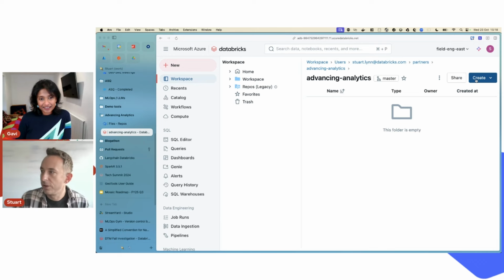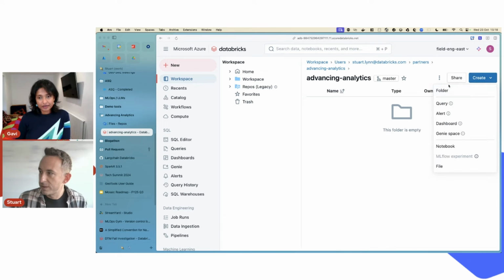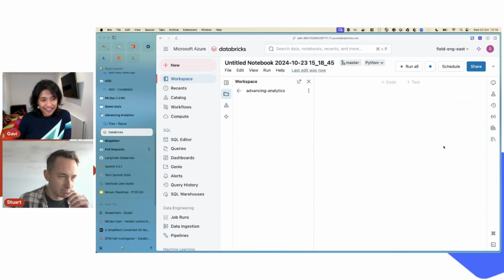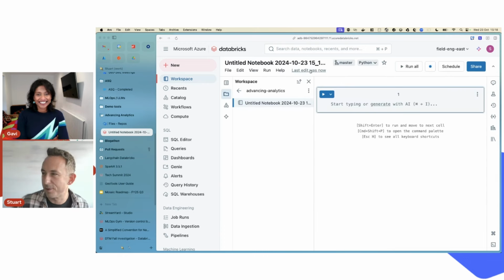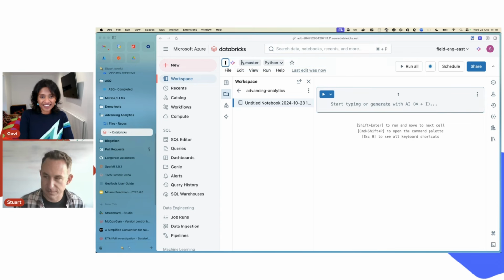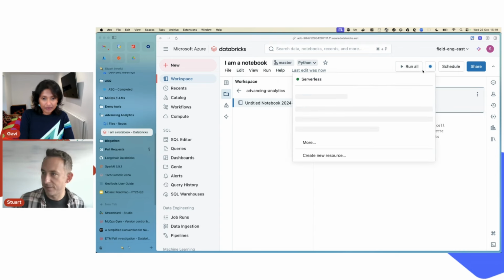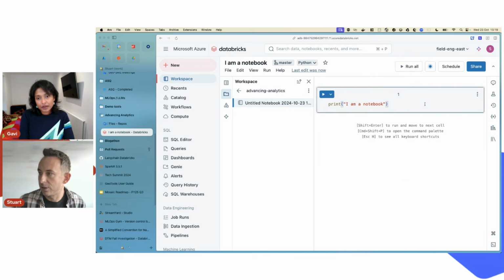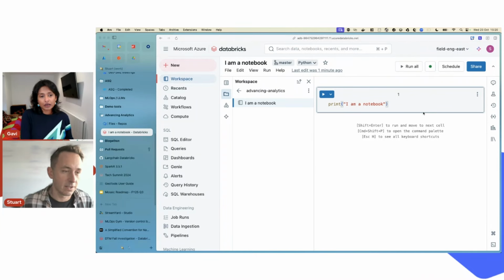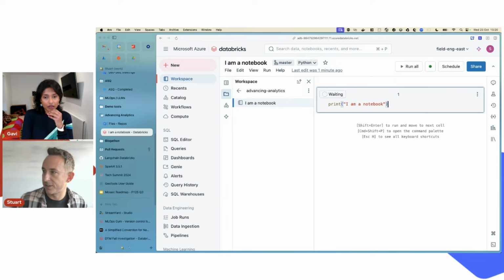So somebody's asked me to create a notebook that does some kind of logging activity for the purposes of this demo. So let's go ahead and do this. This is the name of the notebook. And what I'm going to do is I'm just going to do it with a print statement, right? With all the Databricks notebooks, you obviously have to attach it to a cluster in order to execute any code. So do that. Yeah, so now I can just execute this statement.